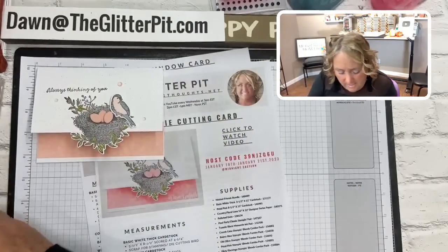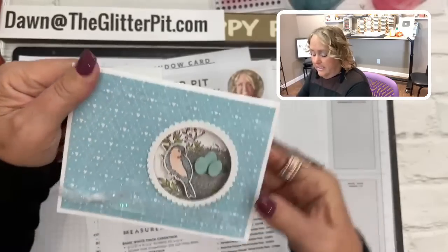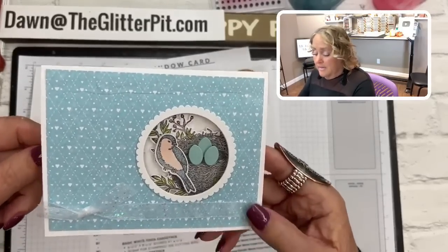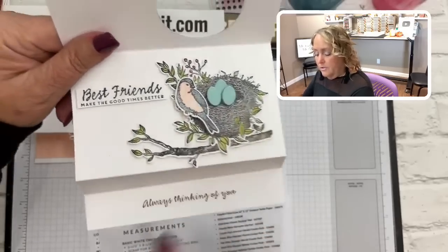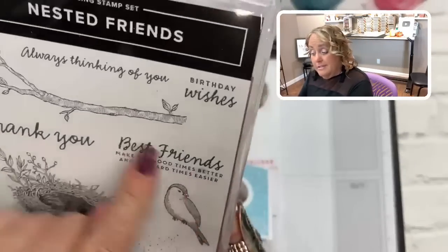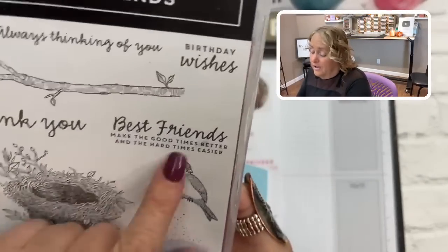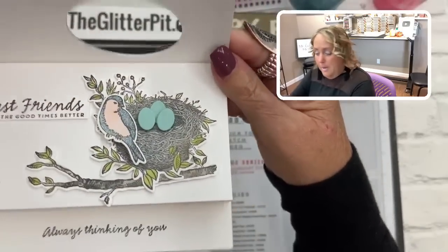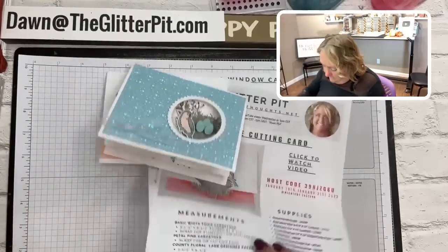Card number two is a fun fold. I tried to lift this designer paper up without lifting it — that's why mine has a crease — so I'm going to make today's card with the ribbon up here. You guys decide which way you want to make it. This is the front, and when you open it, a little step moves inside — so awesome! There's a little ledge to stamp 'always thinking of you,' and 'best friends make the good times better.' We're going to do some stamp surgery — cut and remove 'and the hard times easier' if you want.